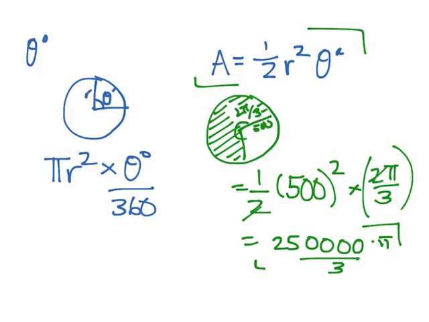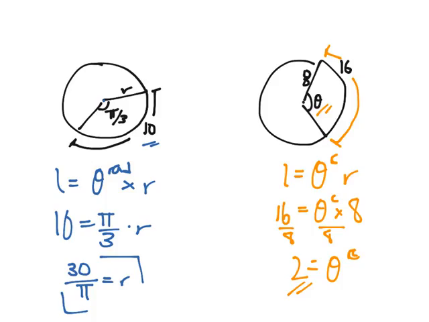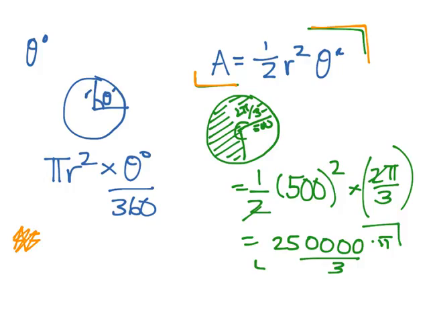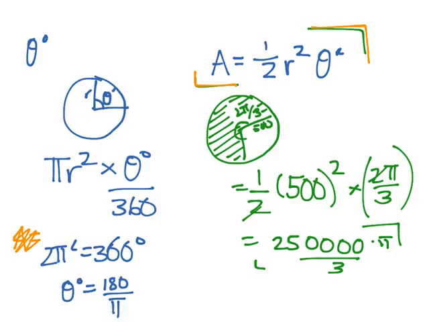So you have two formulas. To revise, we have two formulas that we use with radians. The area of a sector is equal to half r squared times the angle in radians, and an arc length L is equal to the radius times the angle in radians. And of course, you should know how to transfer back and forth between radians and degrees. 2 pi radians is equal to 360 degrees, or if this is easier to remember, an angle in degrees is equal to 180 over pi times an angle in radians. Two different ways to express it.